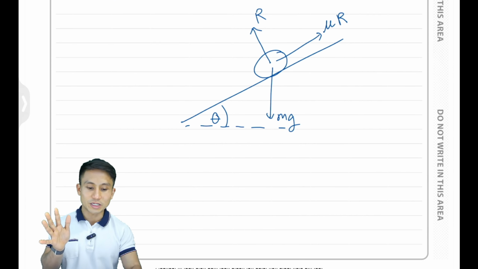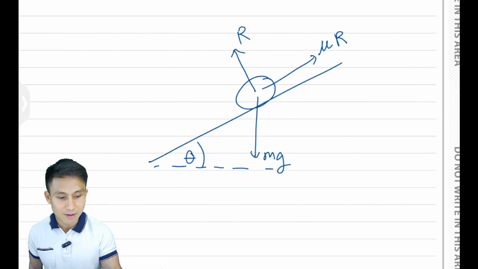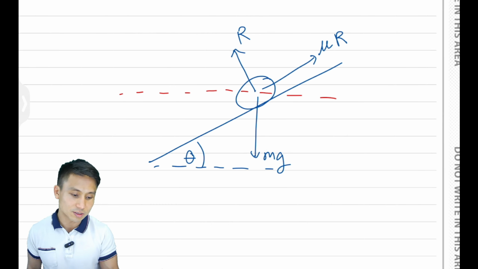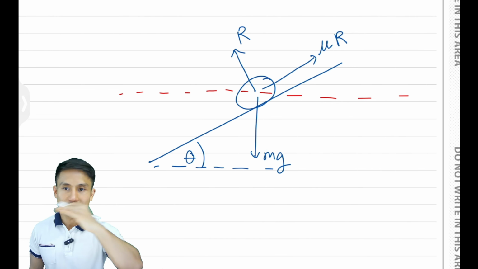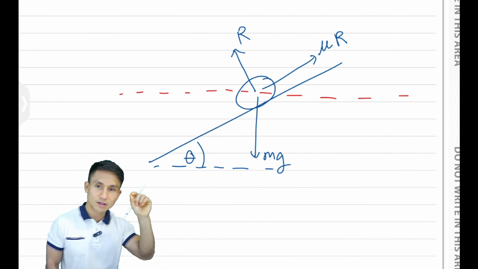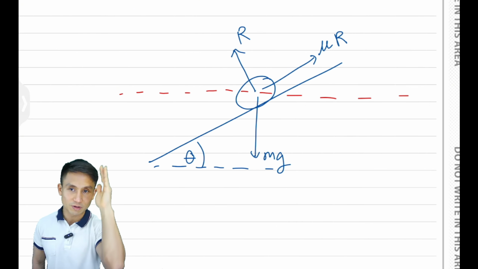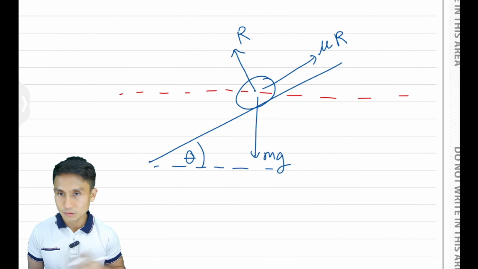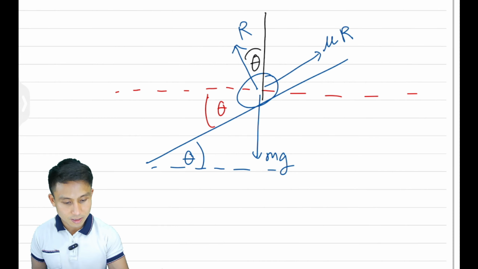We have to resolve these forces for circular motion. So you need to aim to resolve in this direction. If you resolve the forces in that direction, the other direction you need to resolve would be the vertical. Just as simple as that. So we already know that this angle is also theta, and that angle, just to make this a little simpler, theta as well.